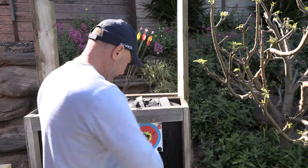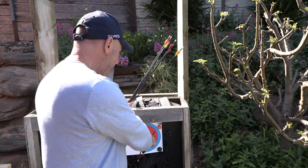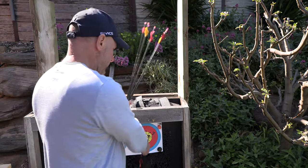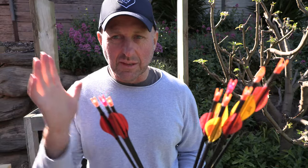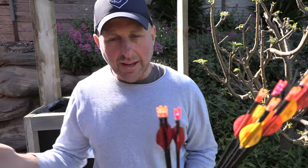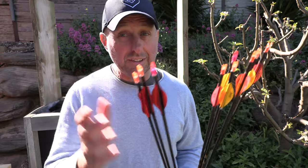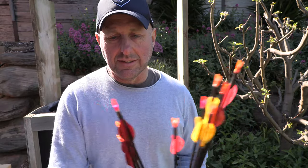Two of them were in the middle, and the rest were a really good group. But then my other Pandarus vanes are all in the middle. The grouping with the Jets was probably better, but you can't compare on just one round of scores. The Jets were probably better, but then the odd one was flying out to the side — which could have been me. I could have pulled my hand away a little bit. But these ones were definitely like a better score, but not as tight as the Jets. It could be the fletching on the Jets is not as good, or it could just be me shooting bad. So you've got to test and test and test.